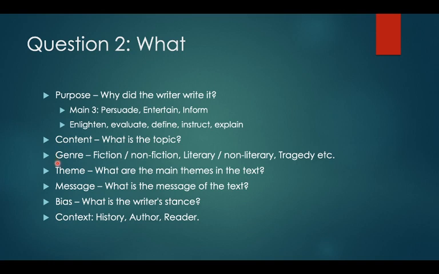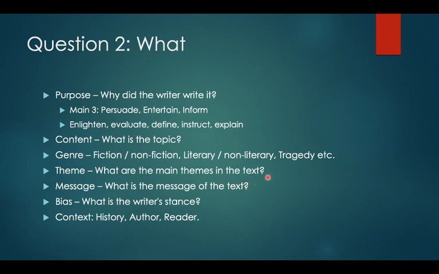Genre, it's useful to identify the genre of a text because that often will tip us off about structural elements and why those structural elements are there. It can also tip us off on audience as well. And genre can be really broad, for example, fiction, non-fiction, literary, non-literary, or it can get a little bit more specific as well, such as tragedy or romance or thriller. So genre is quite important, I think, in terms of helping us deconstruct a text and make connections to audience and purpose.